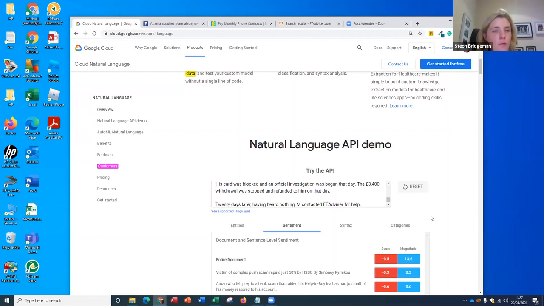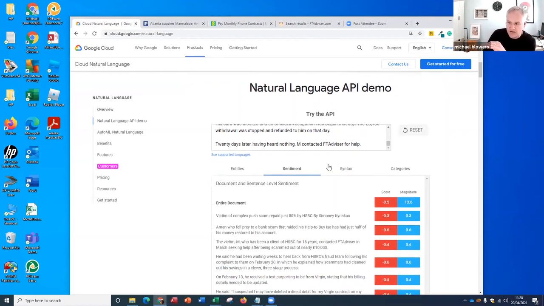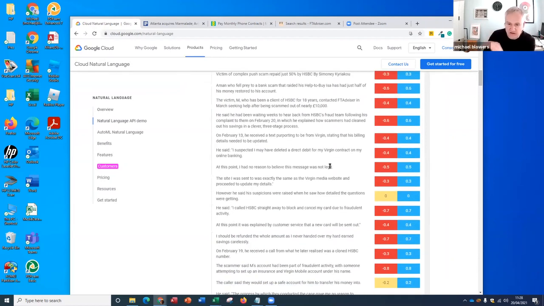So if it's wrong, we can criticize Google, and if it's right, I'm the first person to stand up and say they're rubbish, and 5 years ago they were. They're getting better. They're getting more understanding. This to me was quite an eye-opener, because it does actually take the specific entities and score them individually, rather than taking the whole thing in its entirety, which is what you used to get with the Brandwatches of this world.